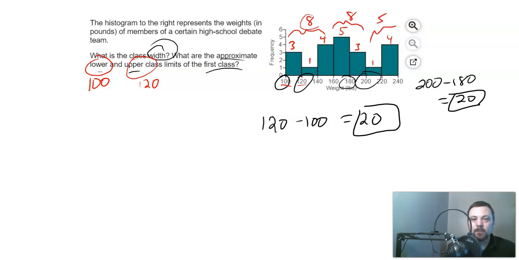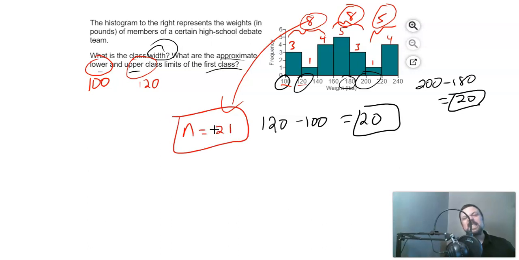So if you add those up, you just chunk it, group numbers together and add up that group. And then once you've added up all the groups, add the results from all the groups together, right? That's one way of approaching it. Or you could use a calculator and do 3 plus 1 plus 4 plus 5 if you wanted to do it that way. Either way, you get that the total number of students on the debate team is 21.